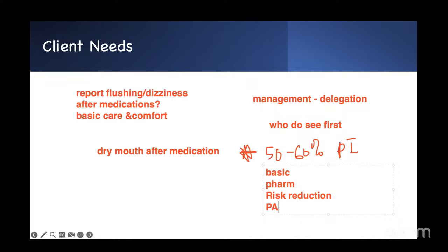This group, if you're trying to pass the NCLEX and you're having issues, I want you to put your 80% here first. And make sure you know your basic care and comfort. Patient pain, I mean, that is the basic thing the nurse does. Make sure the patient is okay when you're in the hospital, at home, right? The pharmacology, of course. I have a bunch of pharm videos I did. You can watch them as much as you can so that you know them.